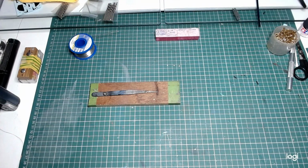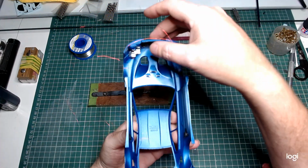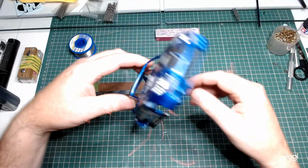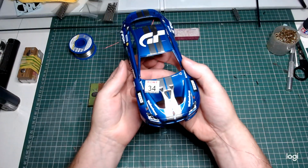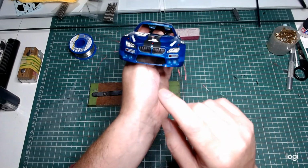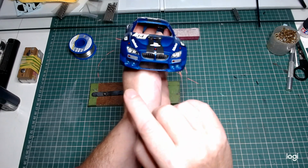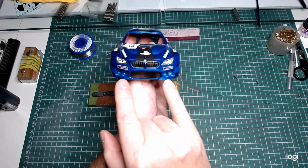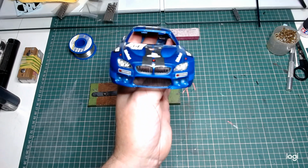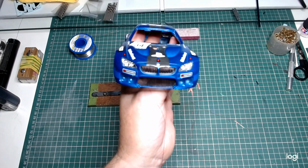All our lights are in, bar the 4 spotlights on the front. So as I said yesterday in the previous video, I always leave an extra bit of wire to work with here, as you can see, rather than having them too short. All our decimals are on, bar a couple that go up around the top wire, as I said in the previous video. There's 2 headlights on the front and 4 spotlights that had to go in the bottom wire. So I'm going to clear this a little bit. Our back tail lights are in as well.